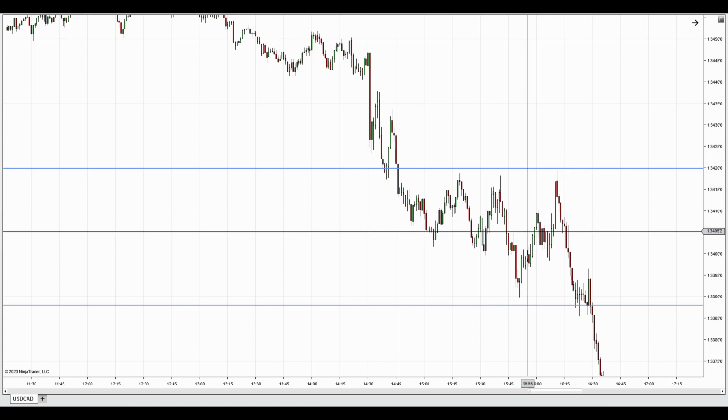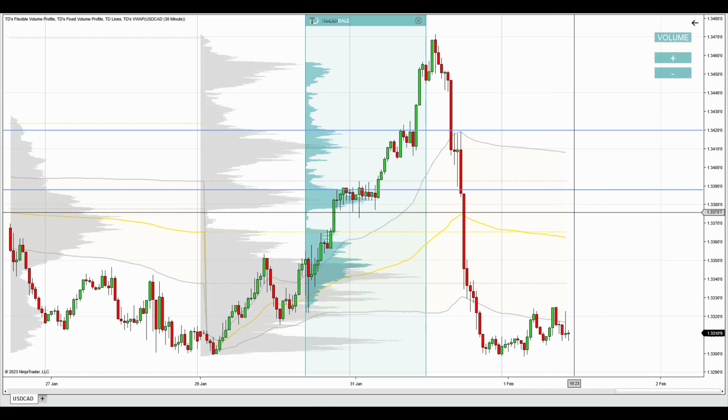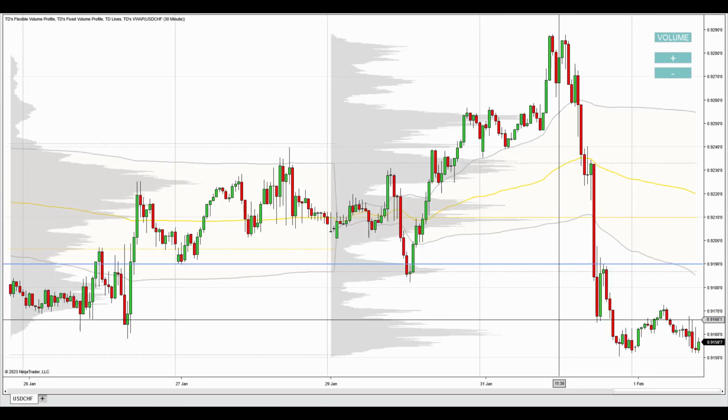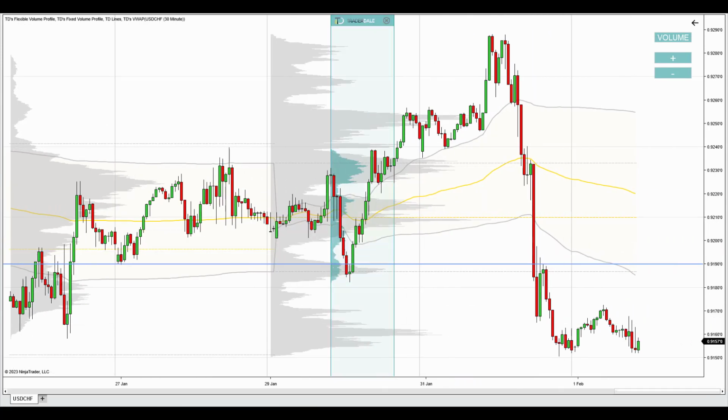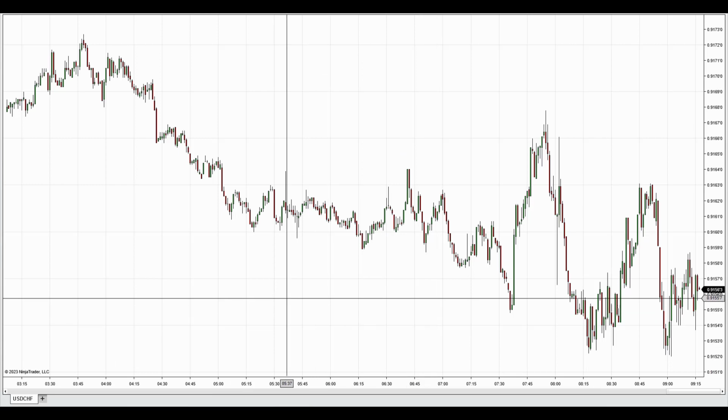So that's for that long on the US dollar, Canadian dollar. So if you are counting, then we have 3 winners, 2 from the Australian dollar, US dollar, 1 winner from the US dollar, Canadian dollar, and the last pair with the last trade was on the US dollar, Swiss franc. In here we had a long level based on this volume cluster. This was the long level, and again what I want to do is switch over to a 1 minute chart to show you the detail of that reaction.